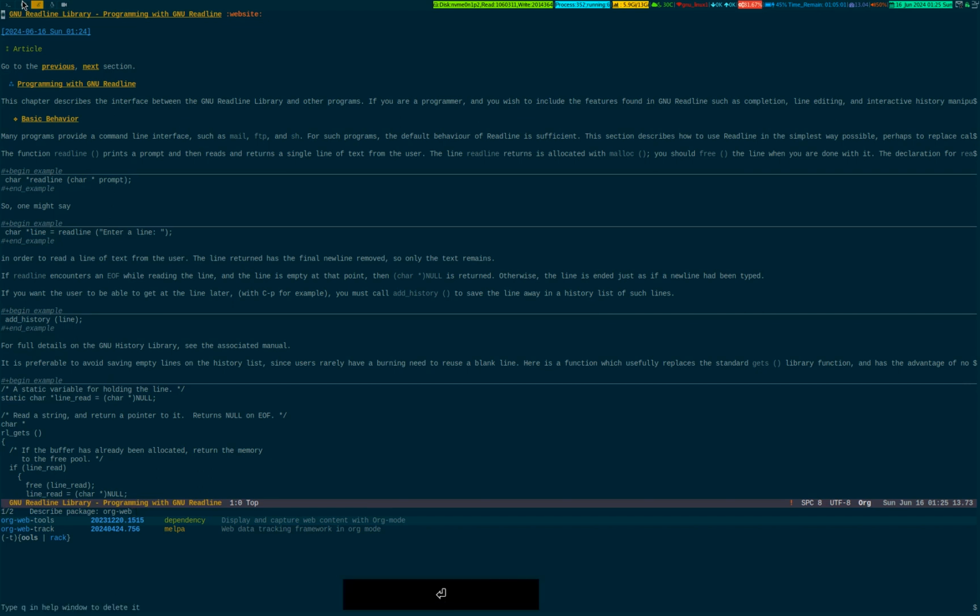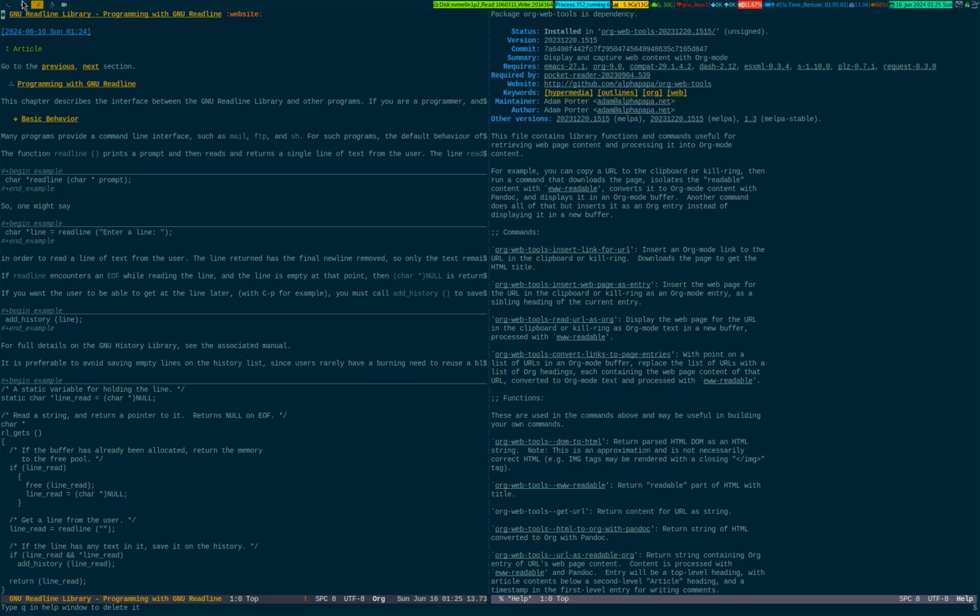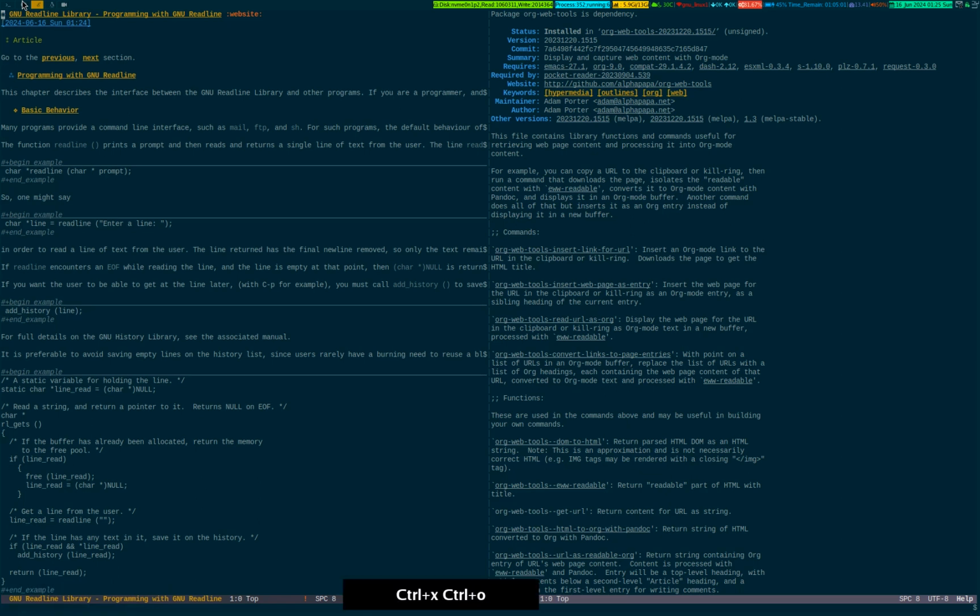If I press enter, look at the right hand side buffer, and it shows where you can find this particular package. It is written by Adam Porter, and you can find the URLs and all this stuff.